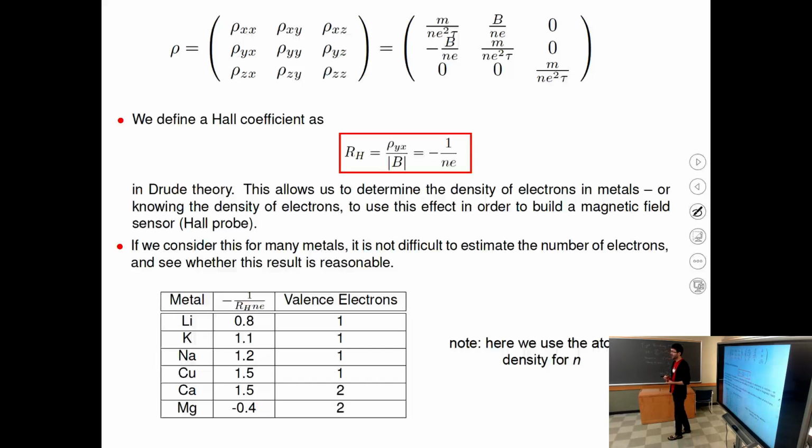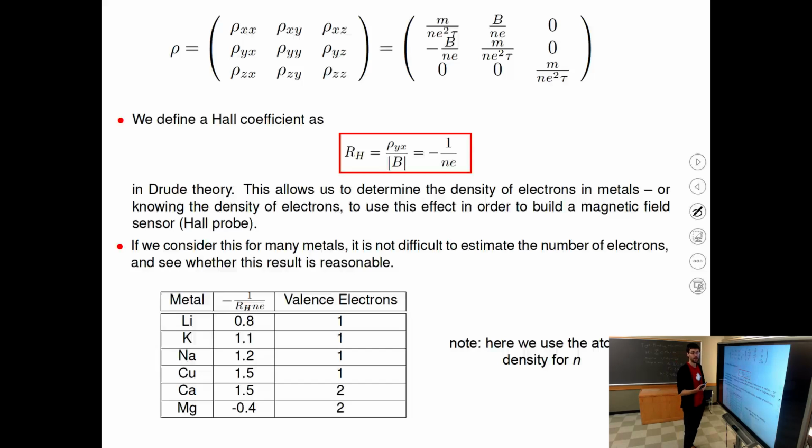Now, Hall effect has been measured extensively since the end of the 19th century, and it's been measured for all kinds of materials. What is convenient to compare is a Hall coefficient. A Hall coefficient just makes the measurement independent of the magnetic field that has been applied. So the magnetic field is always in the z direction in the Hall measurement. But then if you introduce this rho H, the Hall coefficient, so it's rho yx or rho xy, those are the same, divided by B, then it becomes minus 1 divided by ne.